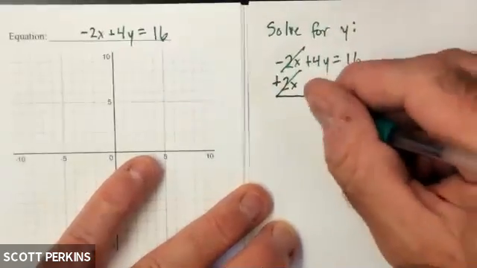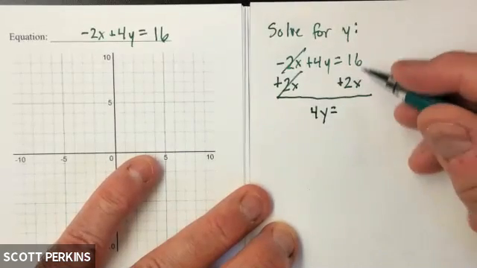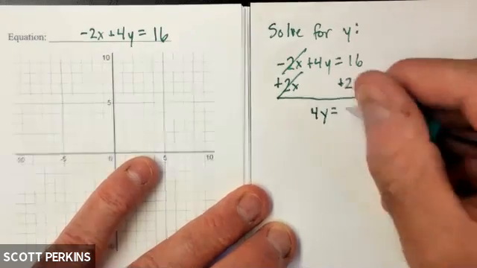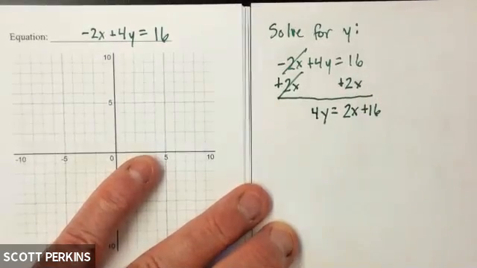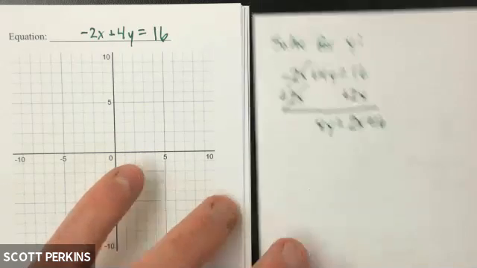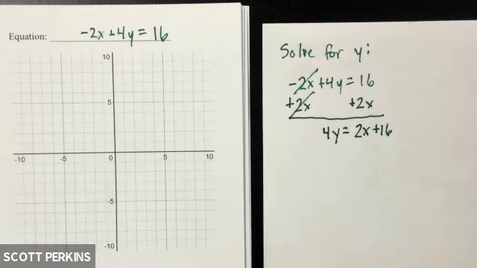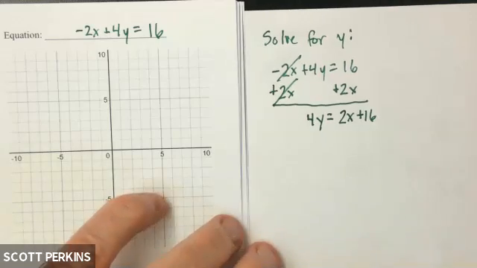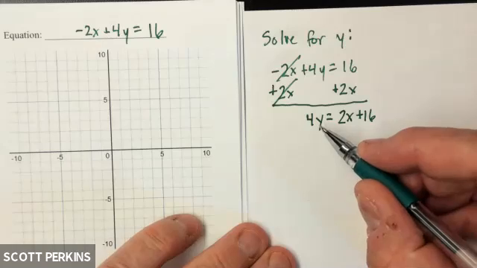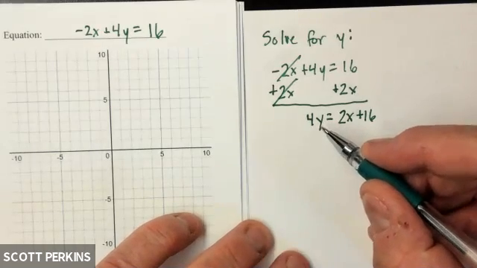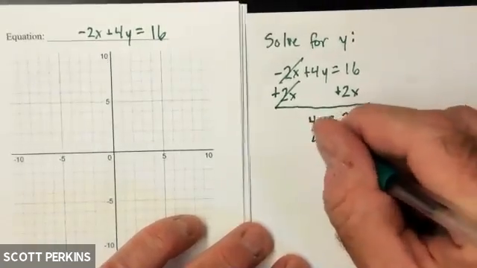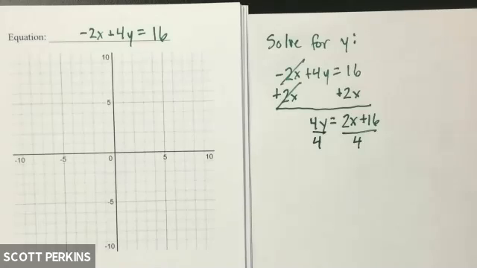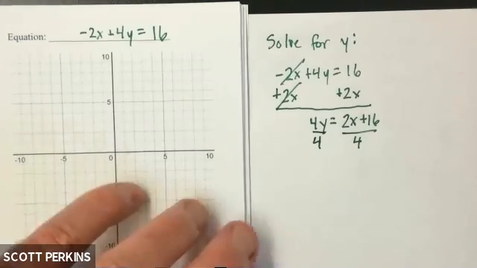So the 2x's cancel, and I have 4y. On the right side of this, these things are not like terms, so don't say that there's 18 of something there, because there's not. What you have is 2x plus 16. So to solve for y, your first step is always going to be to move the x term, whatever it is, every time. Then, what do I have to move now to get the y all by itself? Divide by 4. Beautiful. That's always going to be your second step. It's always 2 steps. It's never going to be any more or any less. You're going to move the x term, then you're going to divide.